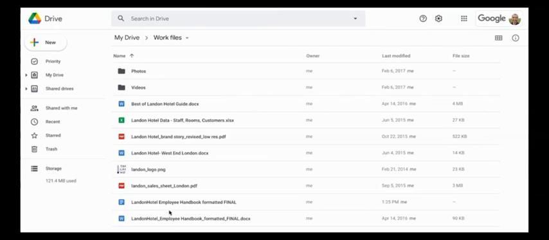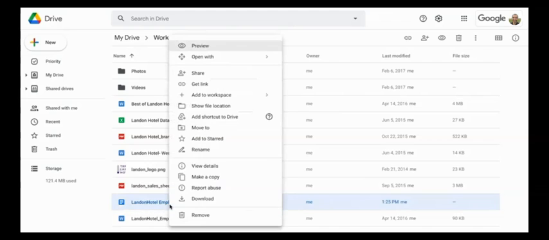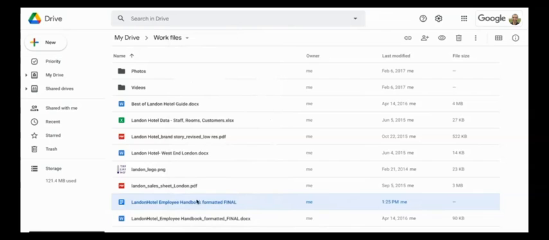You can download them. You can right-click on any file and select Download near the bottom. It's going to go into your browser's default Downloads folder. If you are downloading anything other than a Google Doc file, your files will be downloaded as they are. However, if you're downloading a Google Docs file such as a Google Doc, a sheet, or a Google Slide that is a presentation, they'll be converted into a Microsoft Office format.